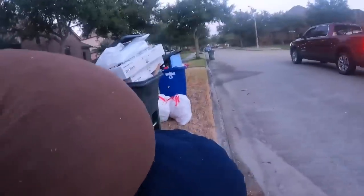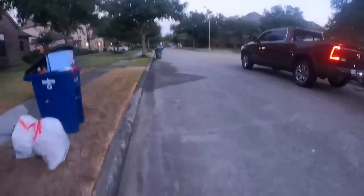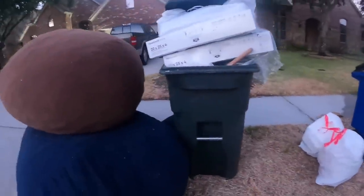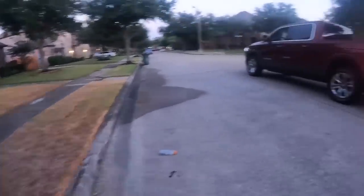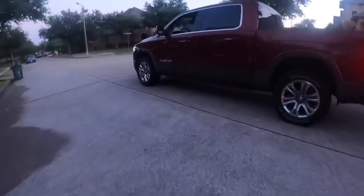Just want to show you these humongous bean bags. Holy moly. Those are huge. I don't think I'd be getting them myself, but pretty neat. I just want to show you guys those.